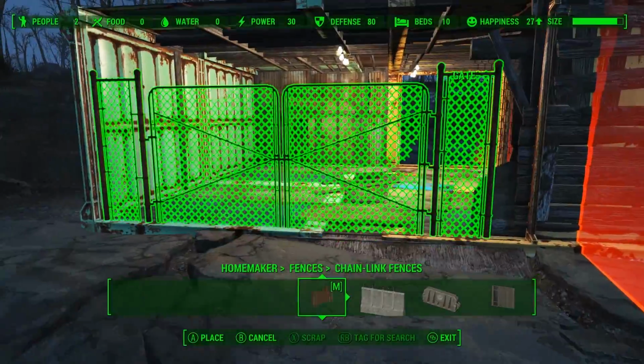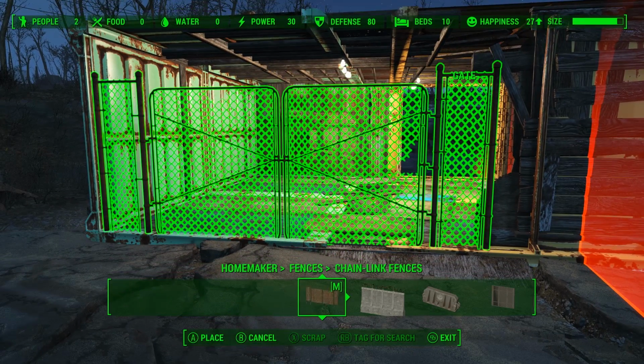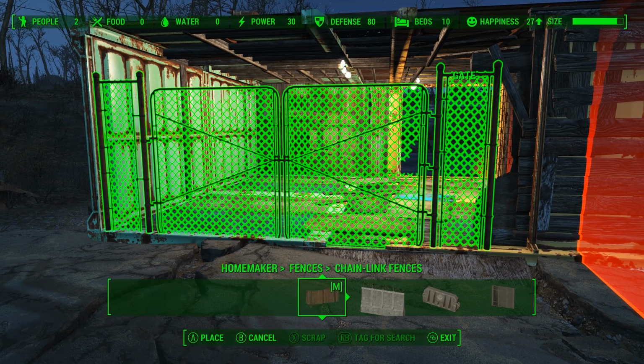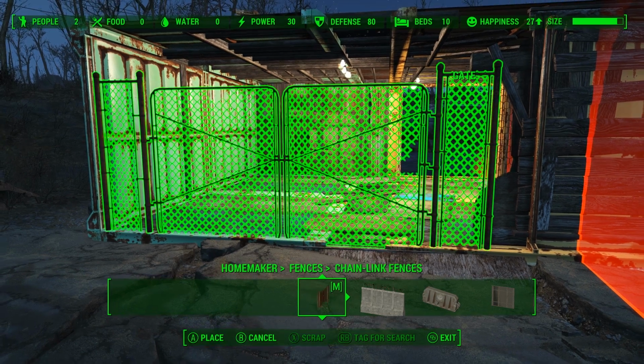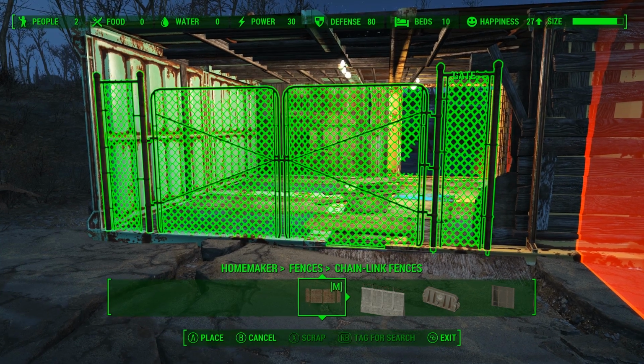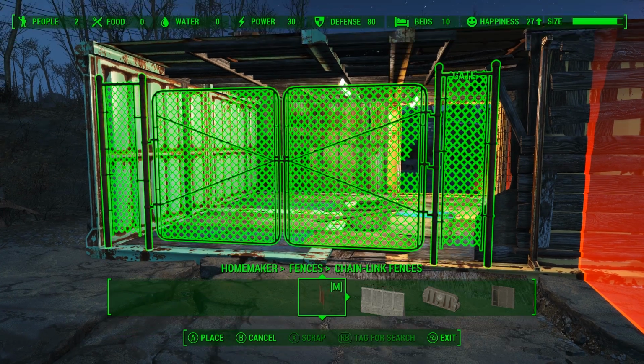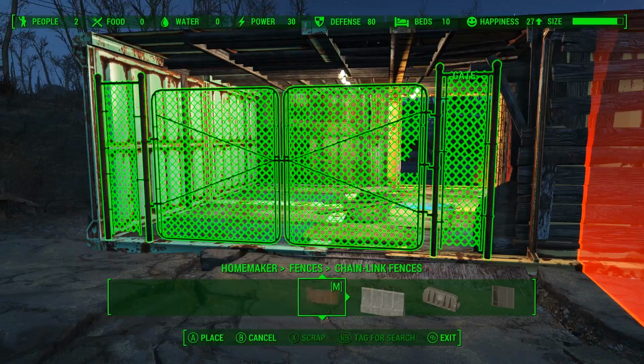Now for a little bit of extra security, we're going to have one of these chain link gates here in the front. Just a matter of lining it up straight, as well as getting it so it doesn't clip through the front of the shipping container there. Now I did have to extend out that half wall a little bit, and we'll get a closer look at that during the tour. Just a matter of lining this up.